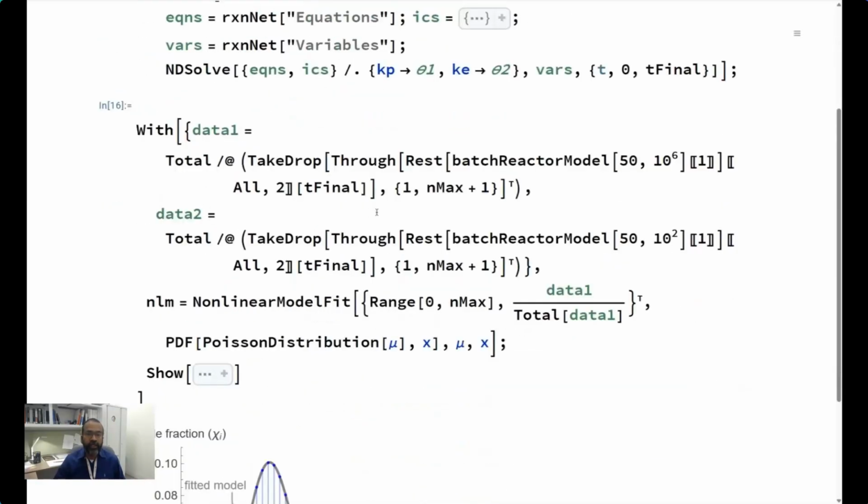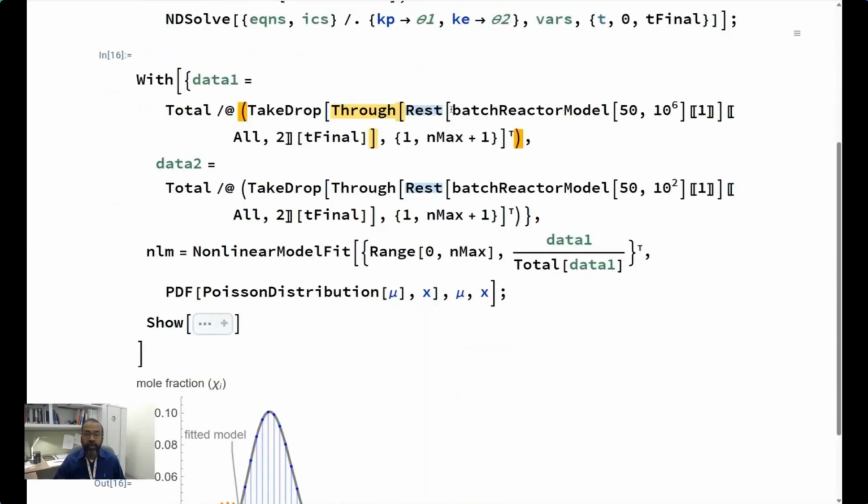So to plot the results, I first drop the first term in the solution, which corresponds to monomer. The rest of the terms correspond to chains, which is what we're interested in. And then the solution is called at the final time of 4 hours. And the active and dormant chains are totaled for every chain length in the system. I've done this for 2 cases, one in which the exchange rate constant is significantly higher than the propagation constant, and one in which they are of approximately similar order of magnitude.